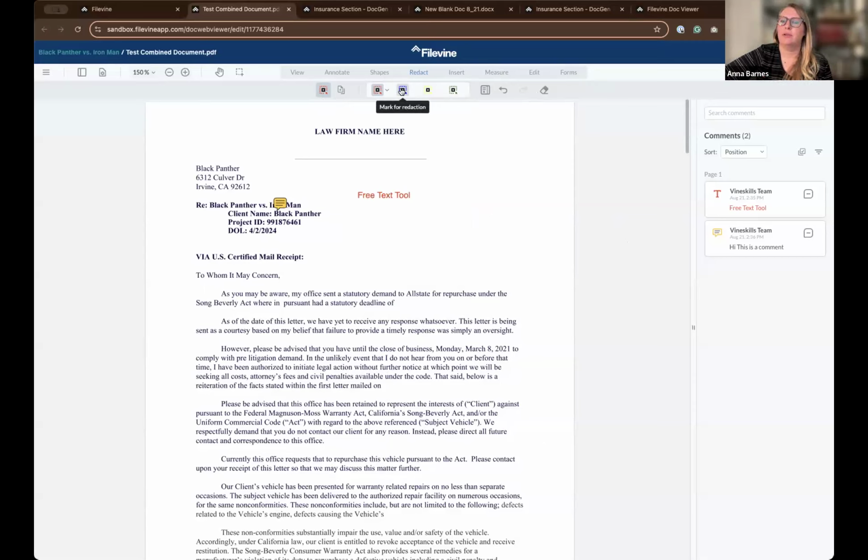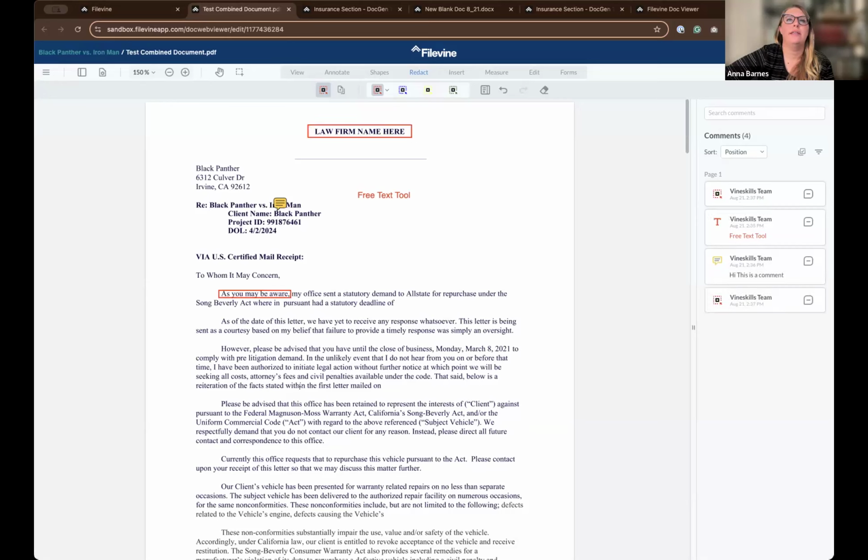So that's not actually going to necessarily redact yet. And you can kind of use the different color codings if you need to do that. So I'm going to go through and start redacting the items that I want to redact. Redact. So you can see over here that it is adding these redactions.